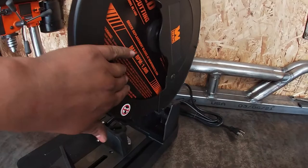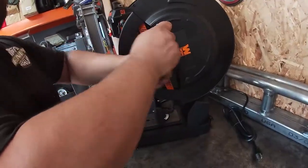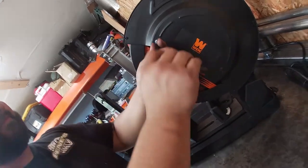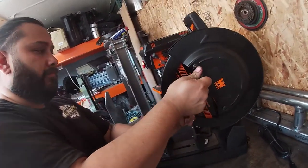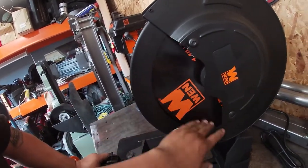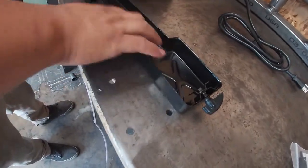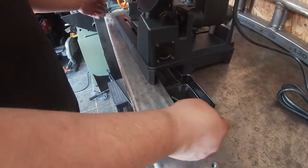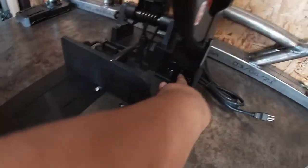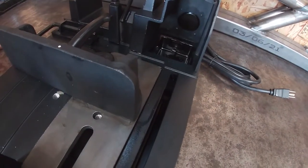Let me open this so we can see — it's easier to change the blade. It does have a 66-tooth carbide blade. It has a little tray so you can actually catch the sparks. As you can see right here, when you're cutting it tries to catch everything and land it in the tray.